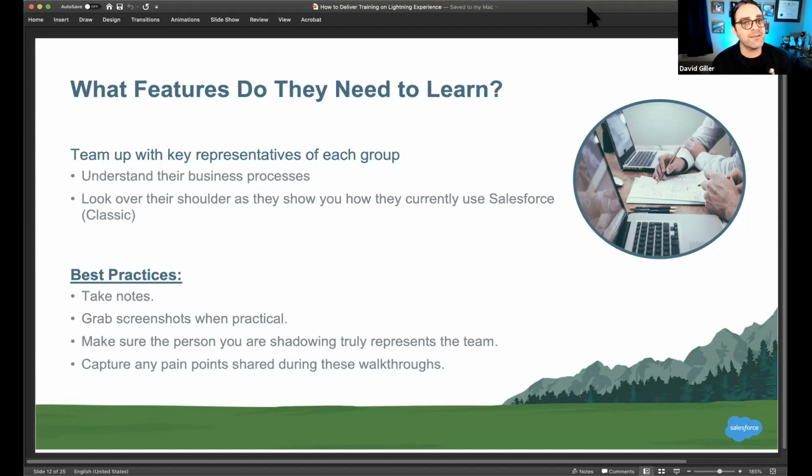And sometimes they're not actually articulating it. Sometimes these are pain points that you are just mortified looking at. You're like, oh my God, I can't believe you're cutting and pasting this information all over the place. Or I can't believe you're cutting and pasting from Salesforce into Excel, and then later after your boss updates it in Excel, you're cutting and pasting back from Excel into Salesforce. So you need to identify these sometimes crazy, sometimes wacky, sometimes simply inefficient pain points that are coming out during this process.